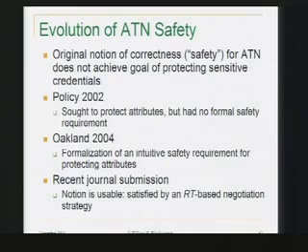So what's the intuition? We don't want to share credential content with people that aren't authorized for it. But it turns out that the original notion of correctness or safety for automated trust negotiation doesn't really achieve this goal of protecting sensitive credentials. Now, Ninghui and I, in the year 2000, proposed a method that I'll show you that sought to protect attributes better, but we still didn't have a formal definition of what safety ought to mean.